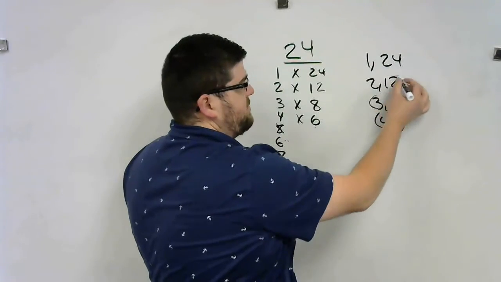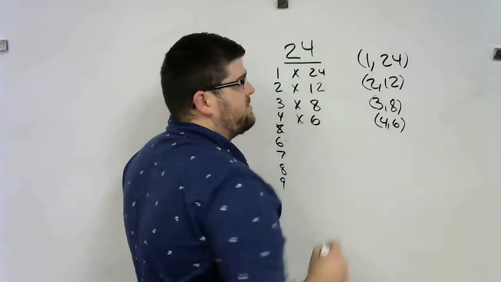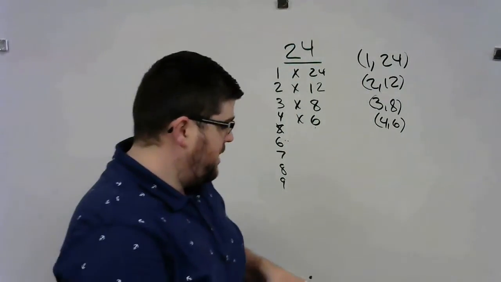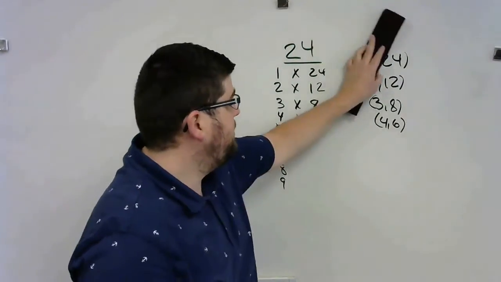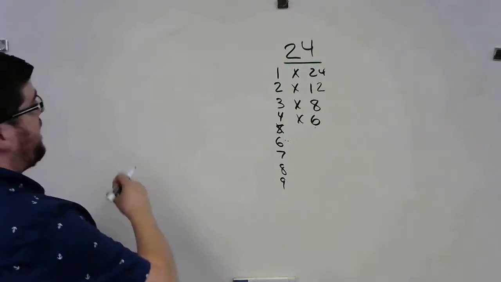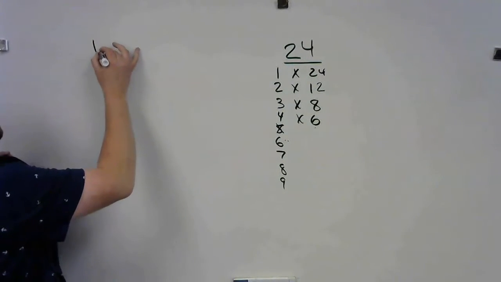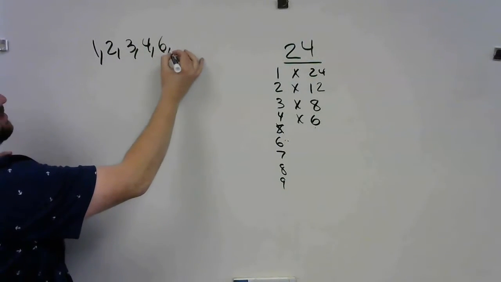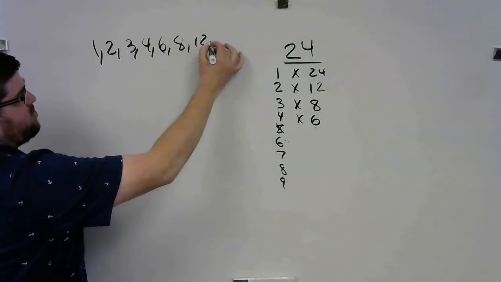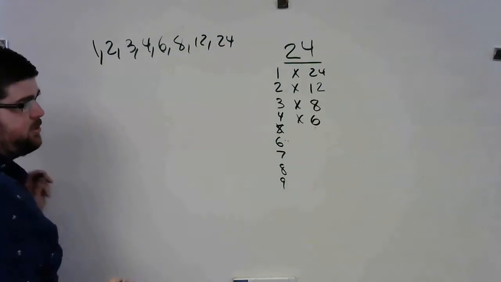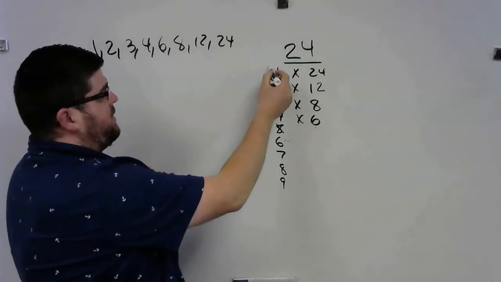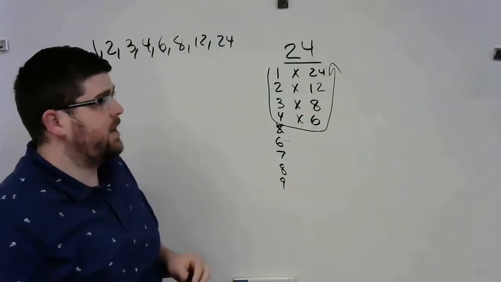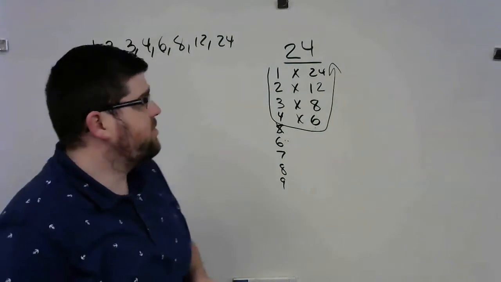And you can put them in parentheses. If it asks for factor pairs, then you would list them out as their pairs because 1 and 24 pair together. Now, if it's just asking for the factors in a list, then you could just write it as 1, 2, 3, 4, 6, 8, 12, 24. To write it that way, I just went down the one side and then over and up the other side. Okay, but either way works just fine.